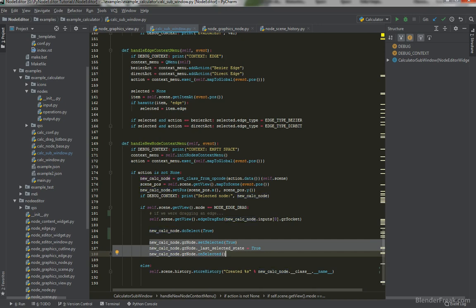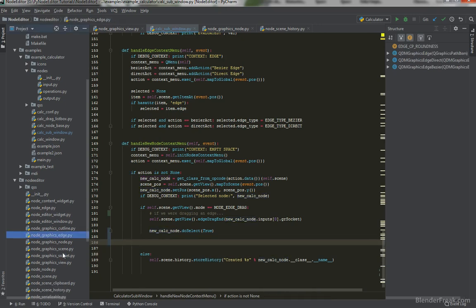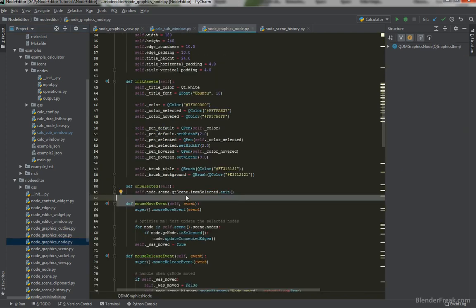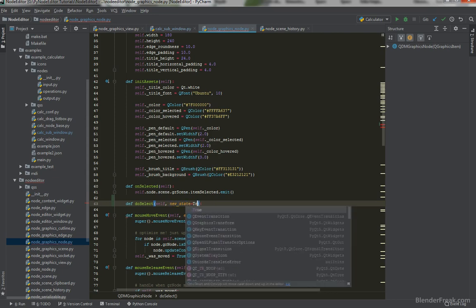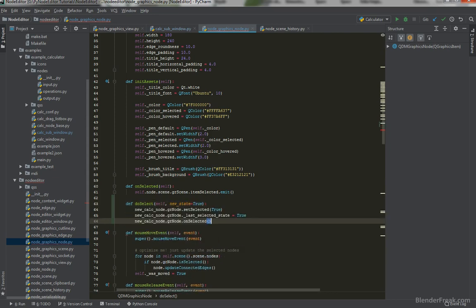So I'm going to cut these now, and let's go to the node graphic node. Here we got onSelected, so underneath that let's define do select with self and new state, which by default is going to be true, and paste all the 3 lines here.